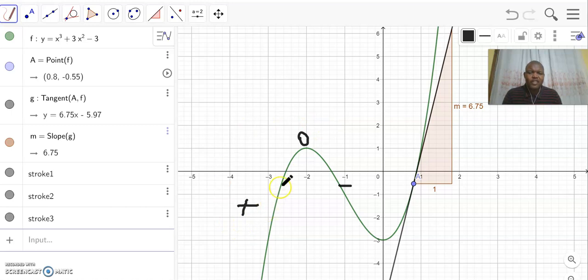So you engage the learners to explore and find out about these changes. Then when we have a minimum, the learners have to discover that we have a negative gradient. Then at this point here also we have a 0, and then we have a positive gradient on this other side. This kind of discovery is very important when the learners are doing their own research and developing their proficiency in this particular topic.